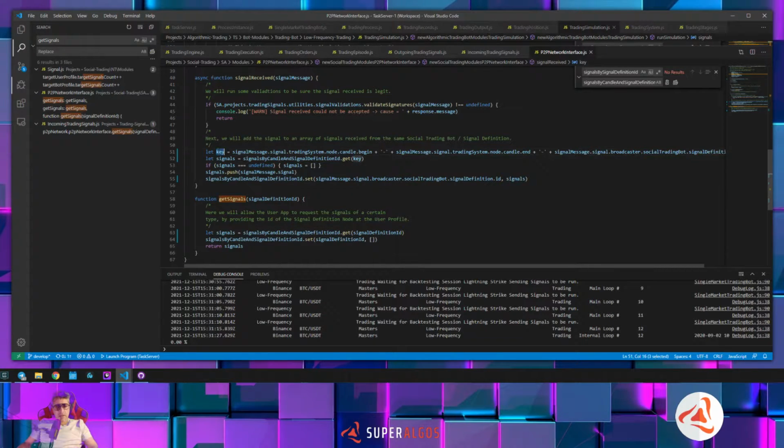So with that key, we are going to try to get the array that is stored there. If not, we create a new one. We push the signal inside the array and we set with the same key this array.